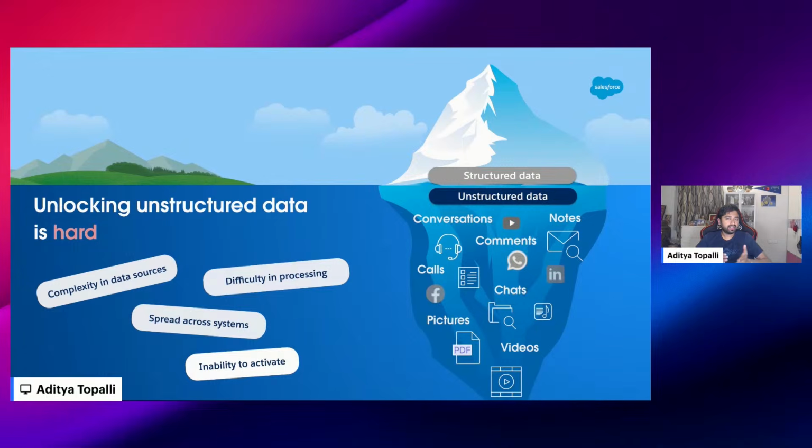And typically, most of the data that you store in Salesforce, like your standard objects and custom objects, most of it is structured data. But structured data, in the whole data space, you can consider to be only the tip of the iceberg, because if you take any organization, unstructured data makes up about 80% of what data they have.